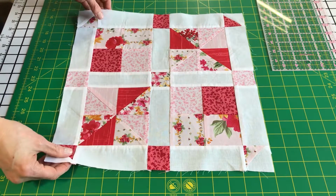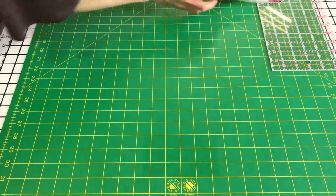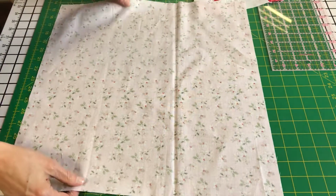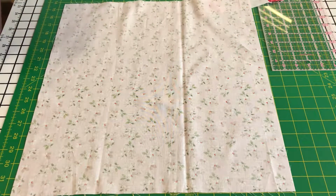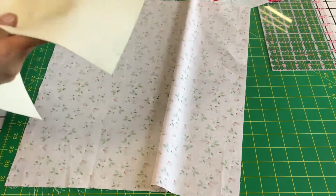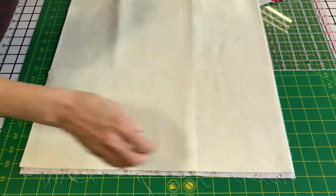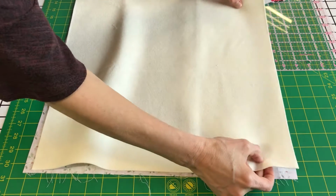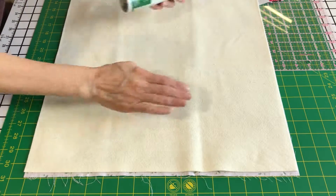Okay, now let's go ahead, and I hope I haven't forgotten any steps here. You're going to take a piece of backing, and it's going to be bigger than your quilt. And then you're going to take probably, I would say about an inch, maybe. Now if you want to use the spray that I talked about, I would take it outside and spray it. Just give it a quick mist with your adhesive.